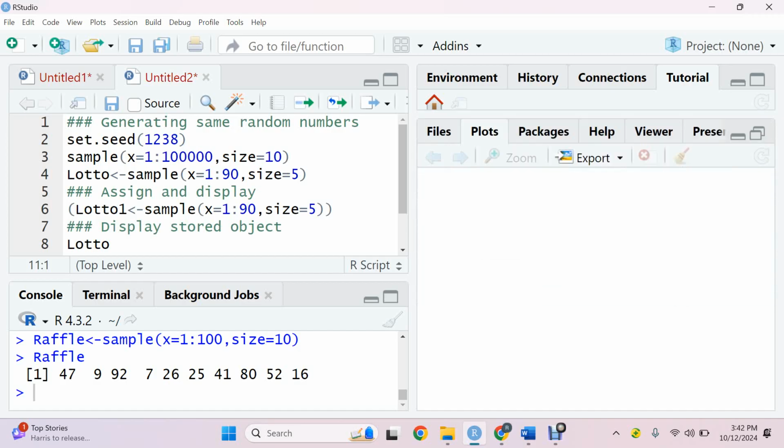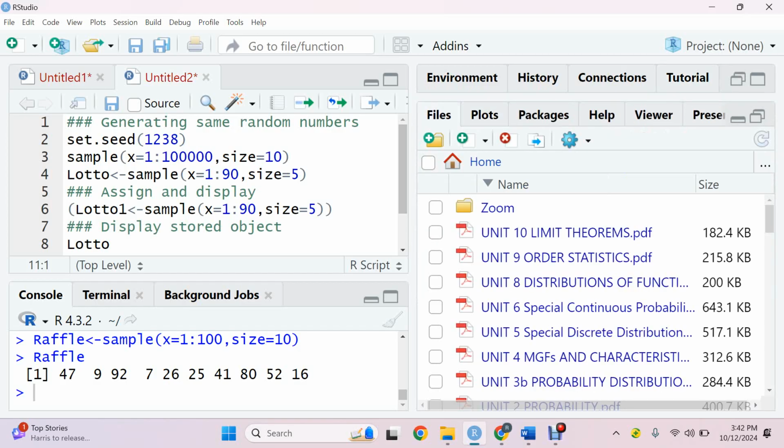Shall we? Okay, then you click on Files. So the files will just give you all the files you have in the folder R is currently residing. Files. So click over there. You are not going to see unit. You won't see that, because you don't have that in your folder. So you click on Files and let's see what you have.